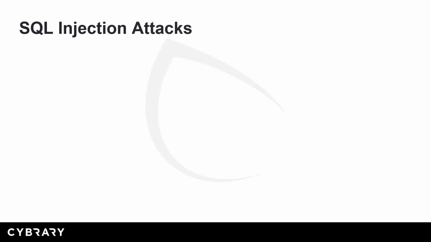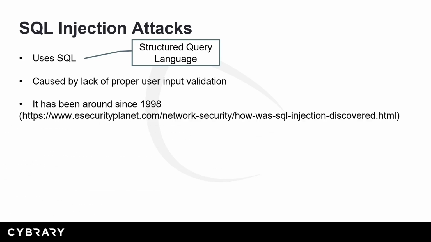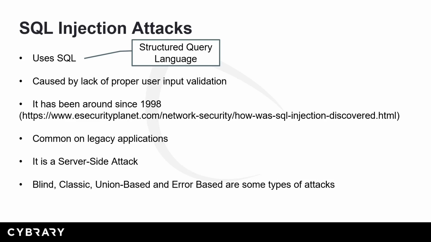Here are some considerations to keep in mind with SQL injection attacks. It needs to use SQL, or the database won't process it. Usually, it's caused by incorrect user input validation, like allowing special characters in the form. It's an old attack. We've known about it since 1998. It's also more common on legacy applications. It's a server-side attack, and it has some types, like blind, classic, union-based, and error-based.